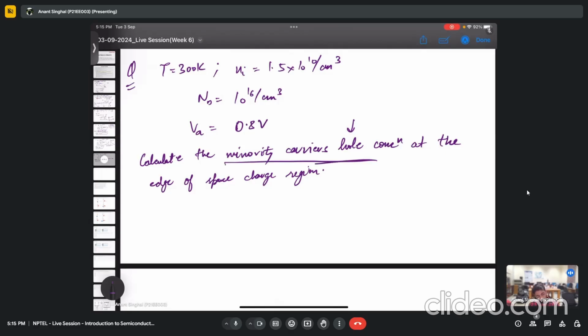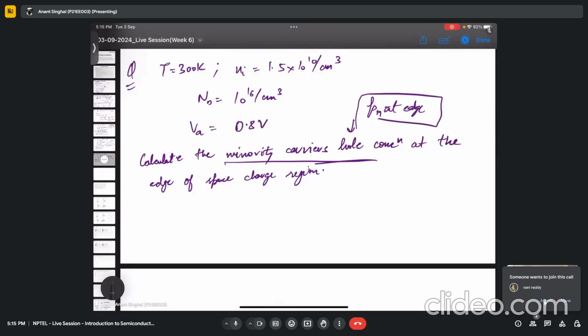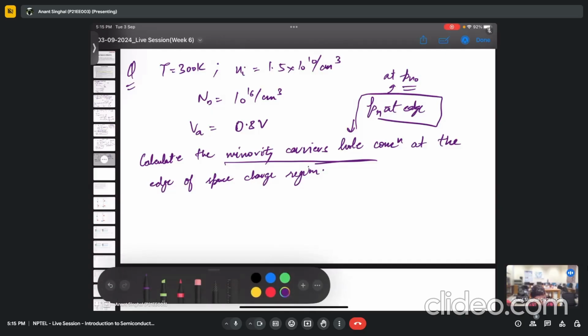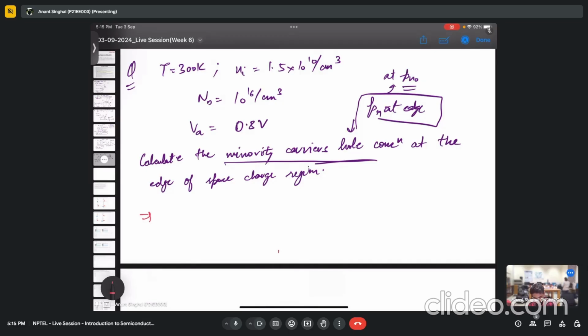So the minority carrier hole will be P at the n side, and this is what we need to calculate at the edge. I have already given you the formula. At equilibrium, we know that we have Pn naught, and at the edge, let me maybe solve this directly and then you can try more. We need to calculate Pn, which is nothing but Pn naught times exponential of Va over Vt. And Pn naught we know, because it is minority carriers, will be Ni square over the majority carriers, that are Nd for the n side.